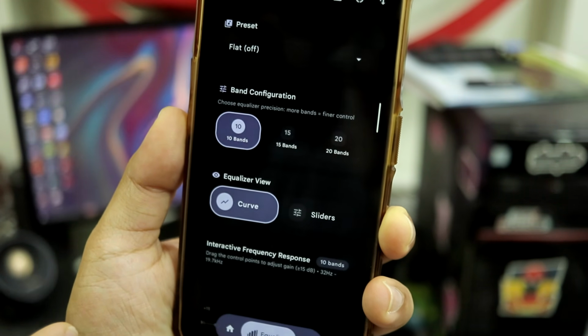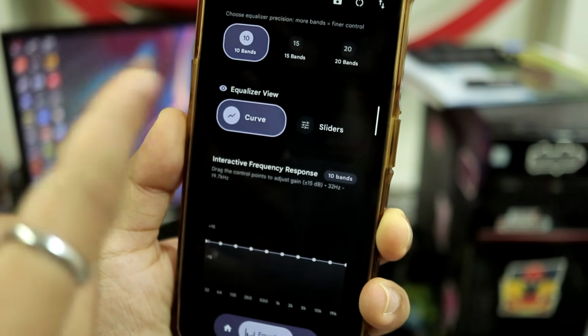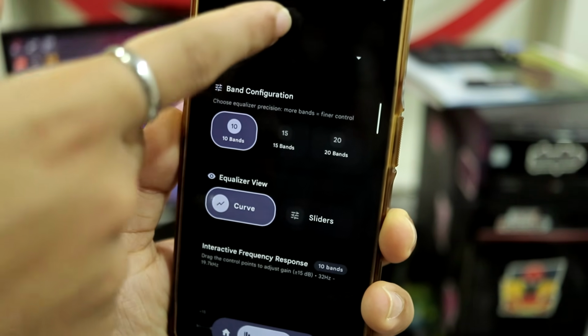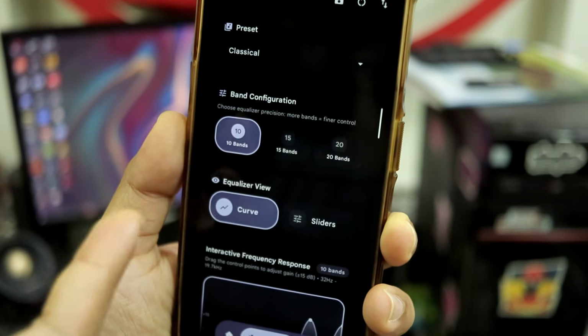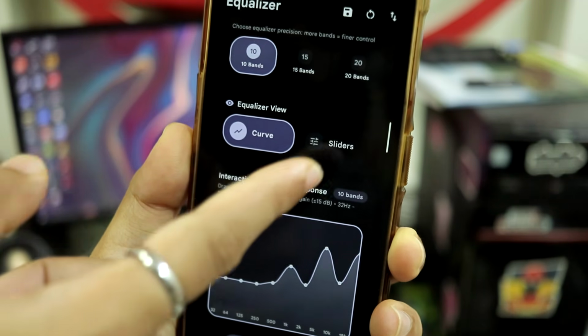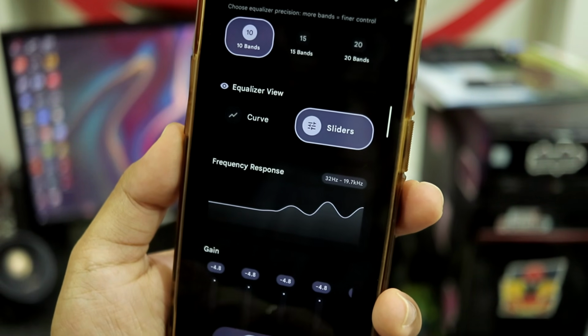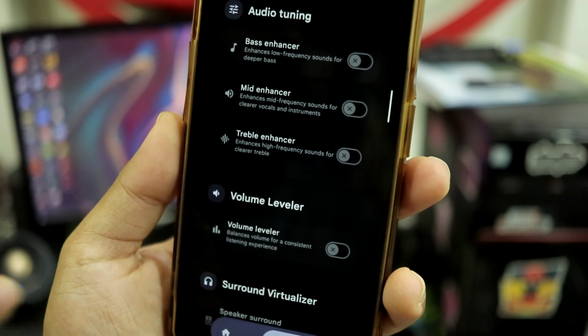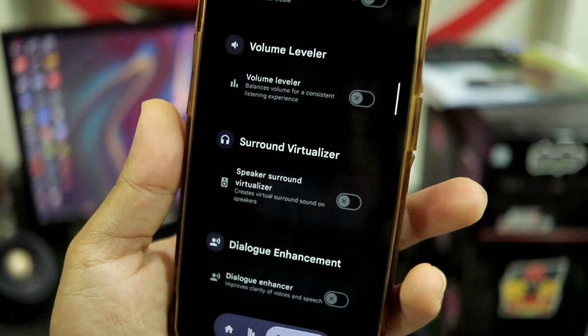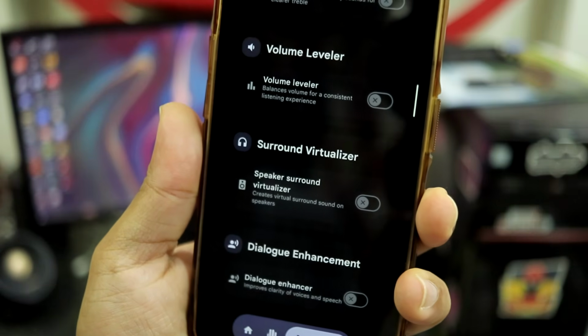This is the equalizer, and you can customize it according to you. If you want curves or sliders, and you have all these presets, you can see classical, it will change, and these are the sliders. Then we have settings, we have audio tuning, volume leveler, surround virtualizer, and dialogue enhancement options as well.